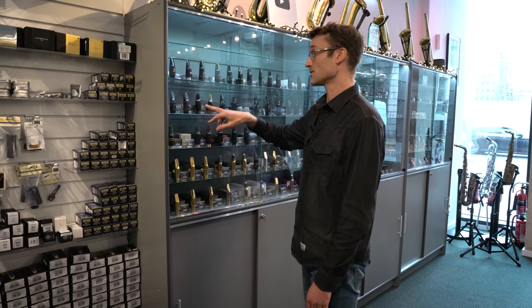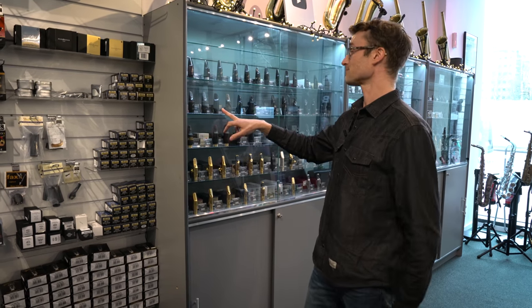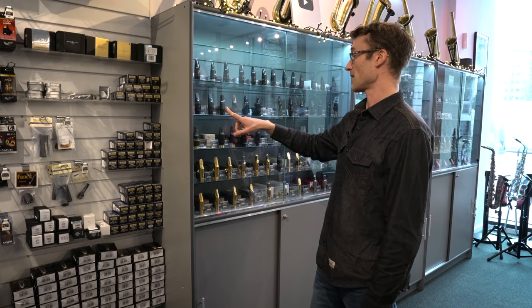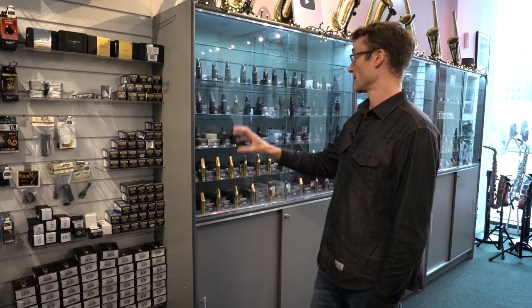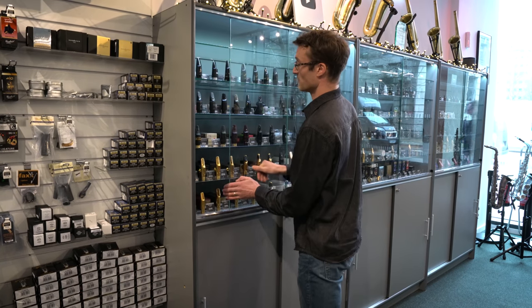This one currently is only £120 for a hard rubber or ebonite Otto Link tenor piece. And that is going to do the job really well. We just need to have a nice medium tip opening, 6-star, 7-star, that kind of area. That will suit me very nicely. And that is going to be my budget setup. I'll just take it out of the cabinet so you can get a better look at that.